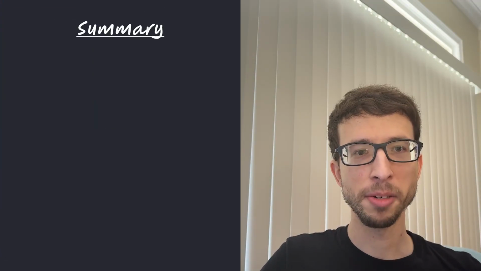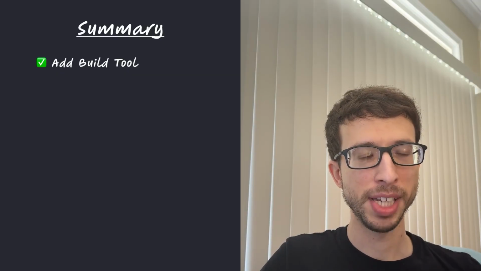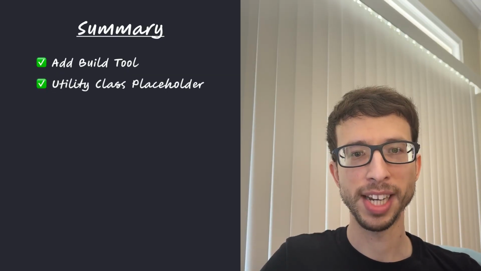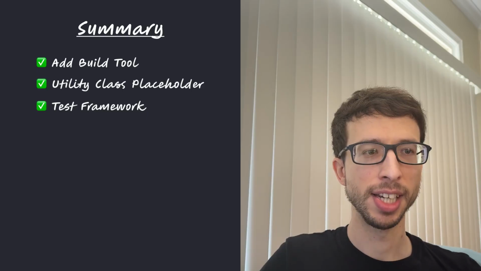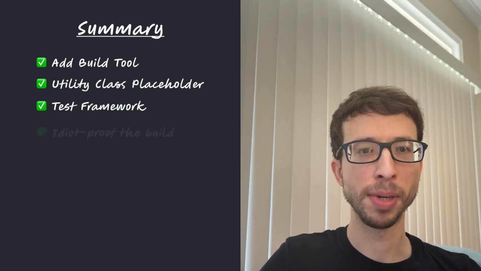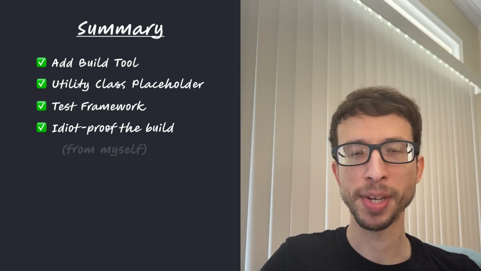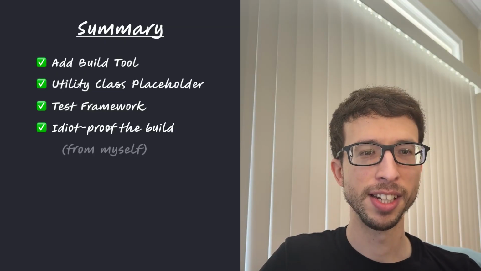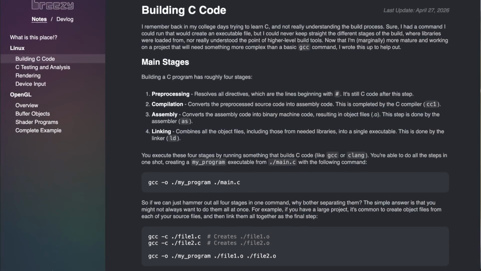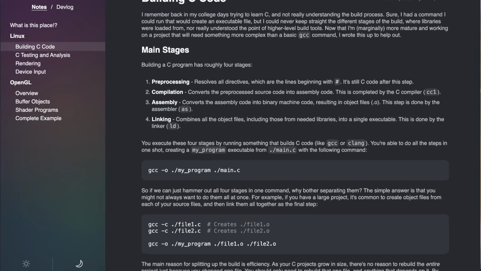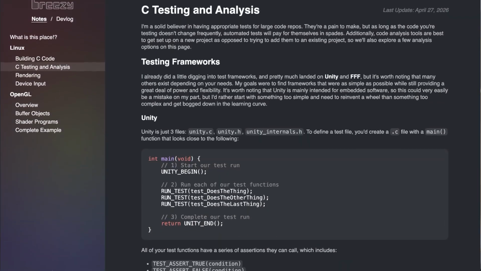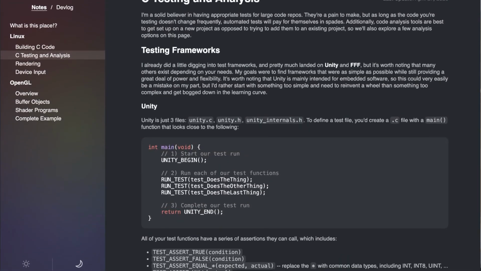All right, so we got our build tool in place. We have a placeholder for our utility classes. We have our test framework set up. And overall, a very solid pipeline to make sure that our code stays all spick and span going forward. There's also 2 new note pages on the website that go into slightly different details. You just can't get enough of these very exciting topics.